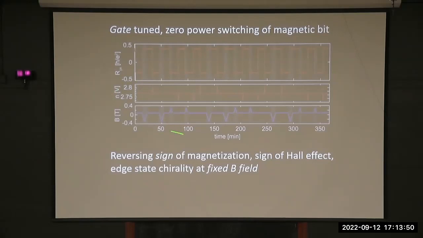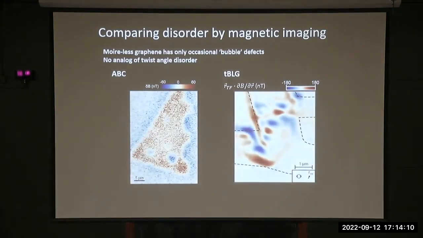So what's shown here is a bunch of ramps of magnetic field and a bunch of ramps of a voltage on a gate, and you can see that you can accomplish the same non-volatile switching of your one world's most expensive magnetic bit using either a magnetic field or a gate voltage. Anyway, to finish, let me just give you a slight outlook of where I think we can improve things.